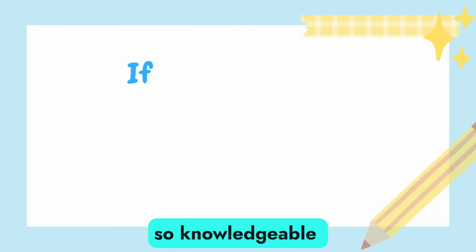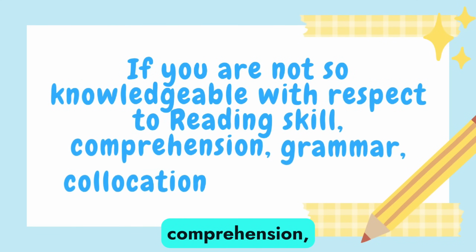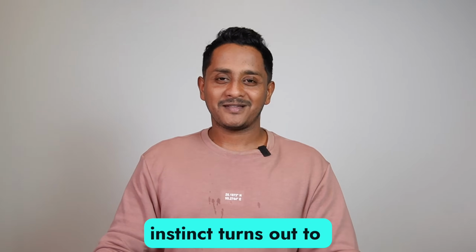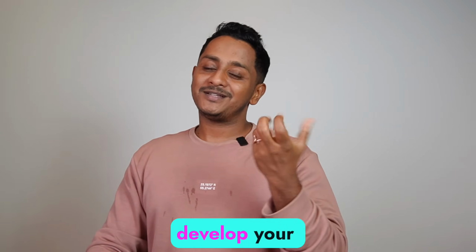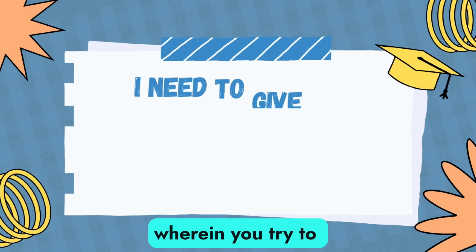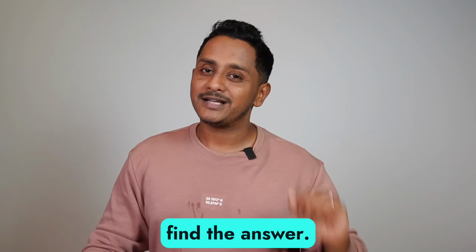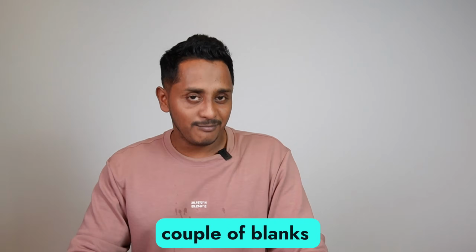If you're not so knowledgeable with respect to reading skills, comprehension, grammar, collocation, or vocabulary, most likely your instinct turns out to be wrong. So how do you need to be trained? I need to give you something to develop your instincts, something wherein you try to find the clues and don't rely on your heart and kidneys to find the answer. Today as well, we're going to see a couple of blanks based on this.